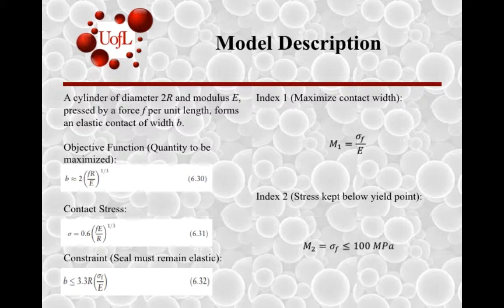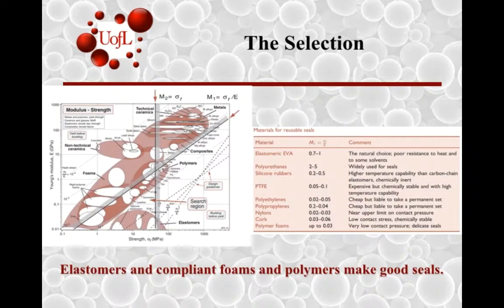So you're looking for materials with a high yield strength and a low modulus, so that it flexes a lot, but then doesn't deform very easily under that higher pressure. And then depending on what the contact material is, your second material index is given by your failure strength, which was just randomly selected to be 100 MPa. Looking at the chart, they actually moved the failure strength down to around 40 MPa over here. And then you're looking in this region right around here, and you have your M1, sigma_F over E. So you're looking in this region.